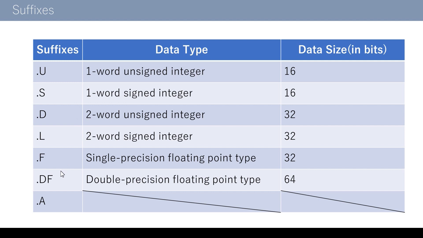The data size and use of a sign differ between suffixes. .u means one word unsigned integer. .s means one word signed integer. .d and .l mean two word unsigned and signed integers respectively. .f is a suffix for a single precision floating point type. .df is an abbreviation of double float and is a suffix for a double precision floating point type. There is also the suffix .a, which can only be used when a variable is used for the instruction — depending on the data type of the variable, the data size is automatically determined. When a device is specified, .a is not available.